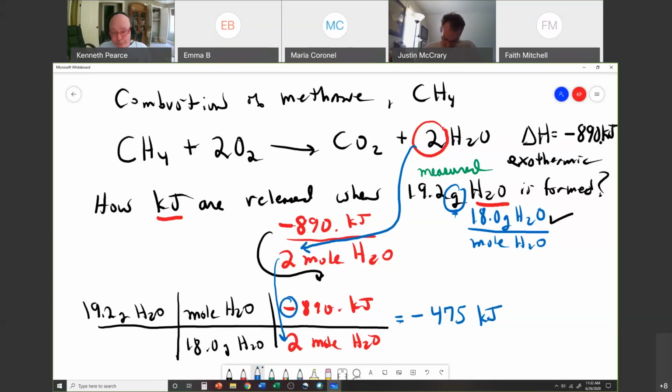So now, it is tempting to jump straight to the setup down at the bottom. It's tempting, but don't do it. If you treat everything just like we did in chapter 3, if you treat everything just like we did in chapter 4, then these things set themselves up. And so you always start with the measured number, you cancel units as you go, and you can't help but get the right answer at the end. So whatever you do, resist the urge and temptation to try to jump to the setup right away.